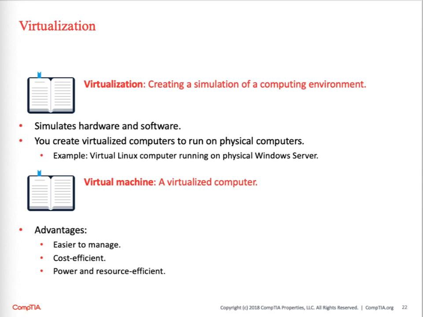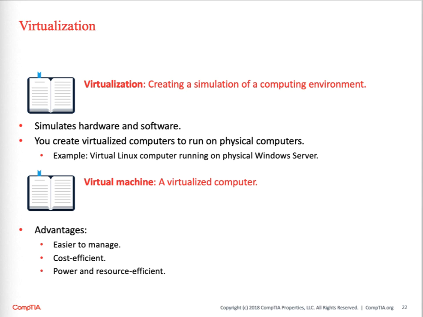Virtualization is going to be the process of creating a simulation of a computing environment. A virtualized system would be able to simulate hardware, operating systems, applications, without being an actual physical computer. So we would have used that a lot in this course, either NetLab or with our own GBTC VMs, right? So a virtualized computer is going to be called a virtual machine.